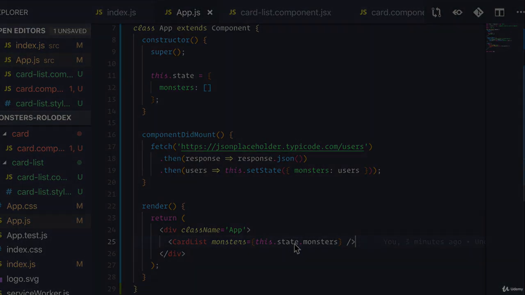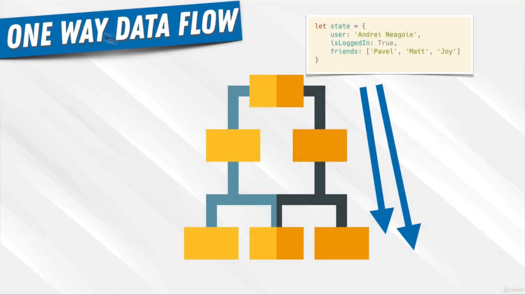So if you remember this diagram, this idea of one-way data flow, or unidirectional data flow, in our case, we have this App component that's at the very top. It's the parent component. And then this component has state that, whenever something changes, will trickle down, if we pass that information down, to whatever component cares about it.